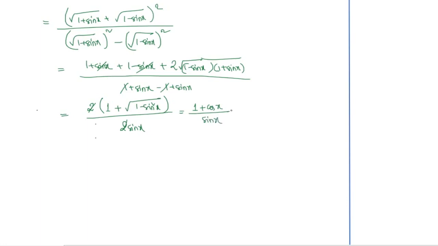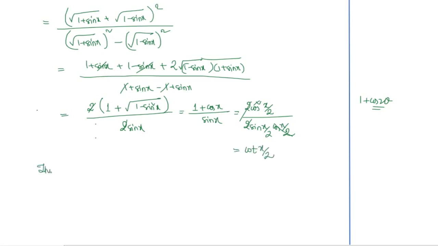Now if you take cot inverse, you need to transform it into something in cot. This can be easily done by this 1 plus cos x. If you write it with the formula of 1 plus cos 2 theta, it is going to be 2 cos square x by 2. And the denominator sin x, you can write as 2 sin x by 2 cos x by 2. These are the prevalent trigonometric formulas. Okay, now 2 and 2 get cancelled, cos x by 2, and 1 power of it gets cancelled from the numerator, so we are left with cot of x by 2.